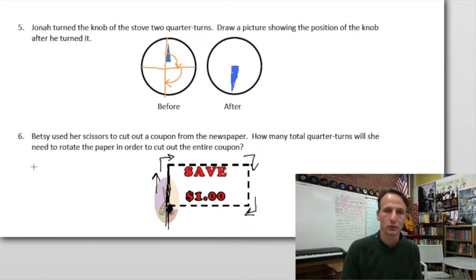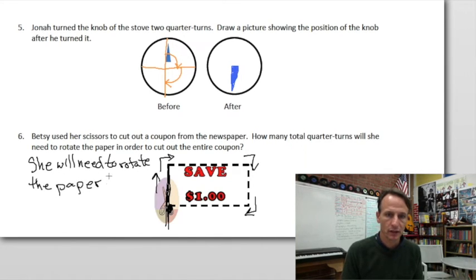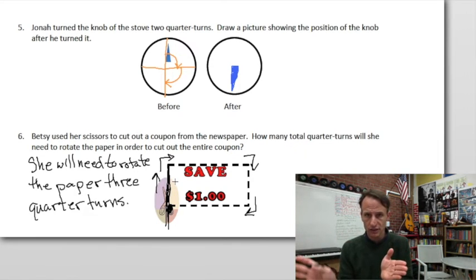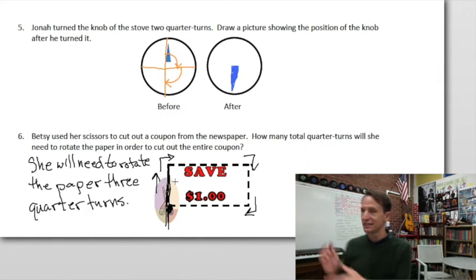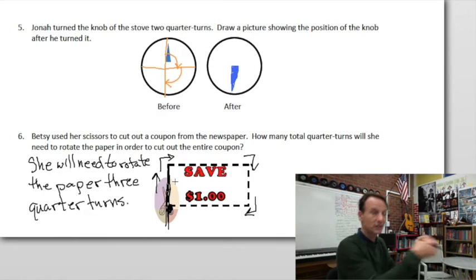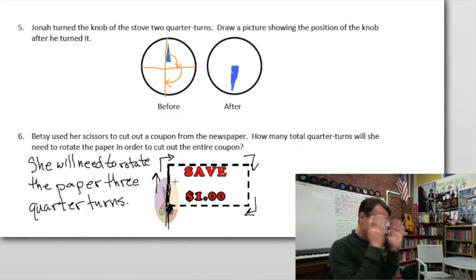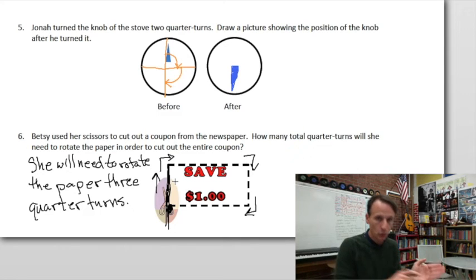She's already cut this line, so when she reaches this point here she's done turning. She does not need to turn. So turns: there's one, two, three quarter turns. So we'll give a statement here. She will need to rotate the paper three quarter turns. You may see this one on tests as well, usually they'll give you like a map grid. Think about if you're driving the car and you take a right, you take another right, and you take another right, you're headed right back to where you started.